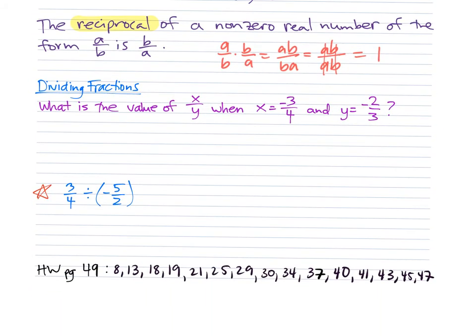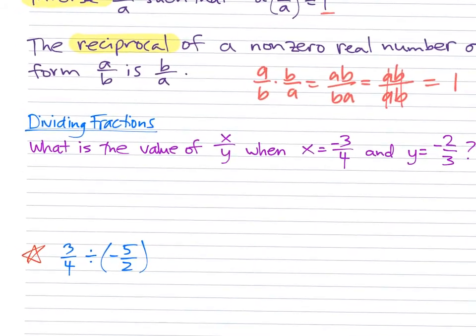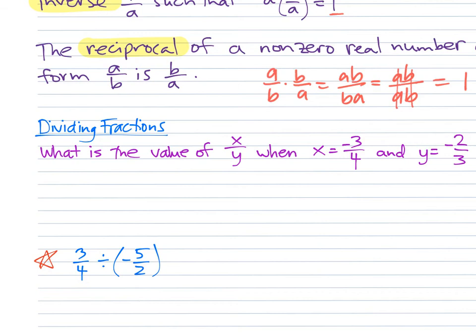Okay. So the last problems we're doing is dividing fractions. What is the value of x divided by y when x is a fraction and y is a fraction? So here is the one time in algebra that I let you use the divide sign, right? X divided by y, or x over y, is the same as x divided by y. And so if my x is a fraction, negative 3/4, I let you write the divide sign. And then y is a fraction, negative 2 over 3. Okay, and hopefully you remember dividing fractions in middle school.